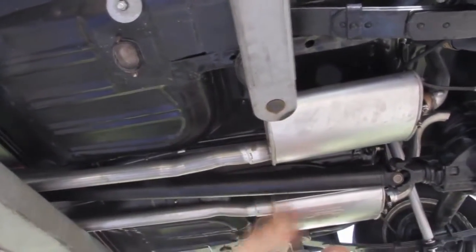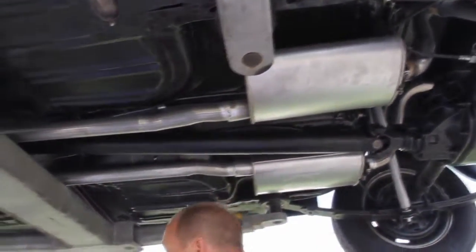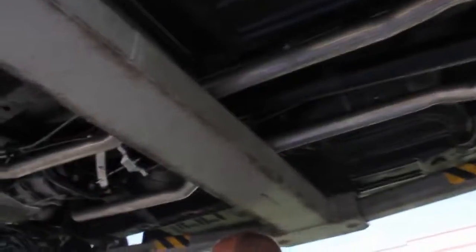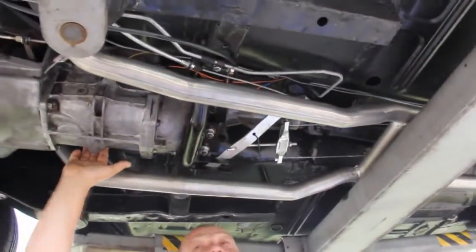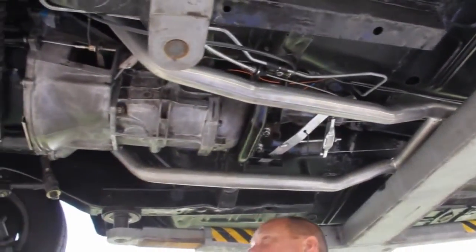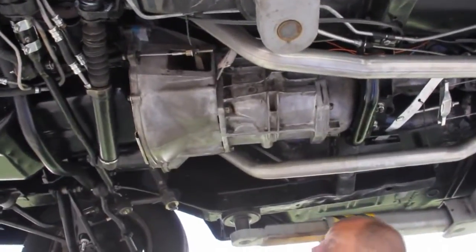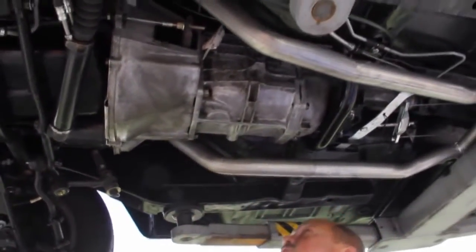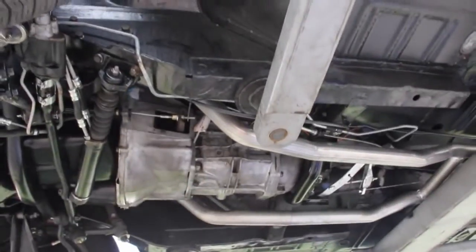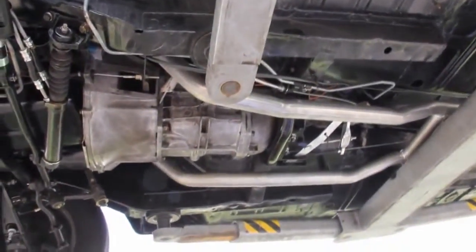Looks like the U-joint's brand new. We've got new fuel lines and new brake lines going up through the tunnel. Just a gorgeous car. We've got that Borg Warner T5 five-speed transmission — that makes this thing really sweet. You can cruise down the road at 70 miles an hour, pop it in fifth gear and just cruise forever. A couple patches welded in here, but they've done an awesome, professional job. Everything about this car is super tight and super nice — the fit and finish is awesome.